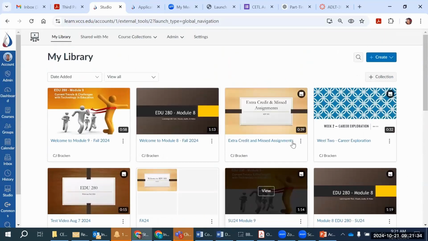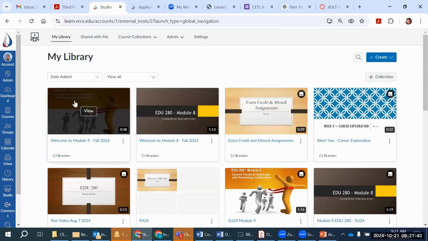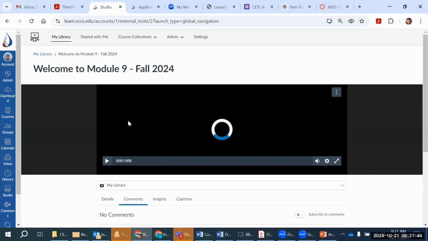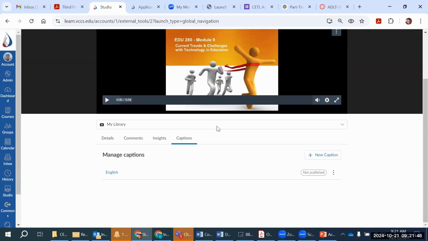Now I can organize them a little bit better into collections. You can think of a collection as a folder and then each video as a file kind of. But once you have your video, you can click View and then you go to Captions. Now, notice this says not published because I haven't gone in there, reviewed, and published them. Okay.